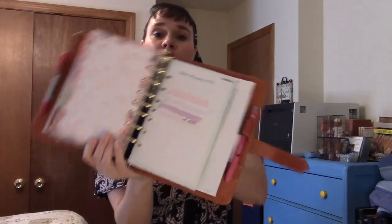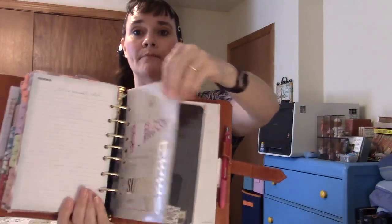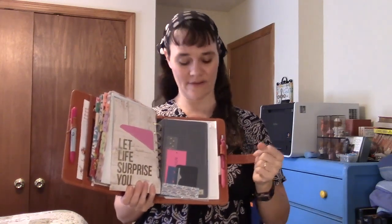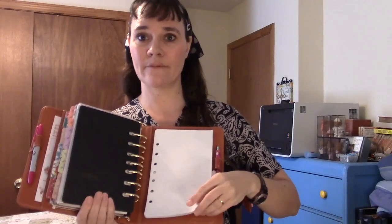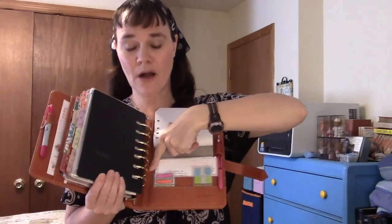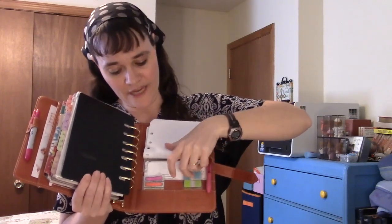I use future months for future planning. Turning past those, I have my 2018 future planning page, a trimmed-down Happy Planner double-sided pocket, a Day-Timer zipper pocket — which I prefer over the FranklinCovey page lifter — and a FranklinCovey page lifter on the back. Back pockets have a Day-Timer notepad in the top pocket, papers in the next pocket, and tabs and arrow flags in the two smaller pockets.